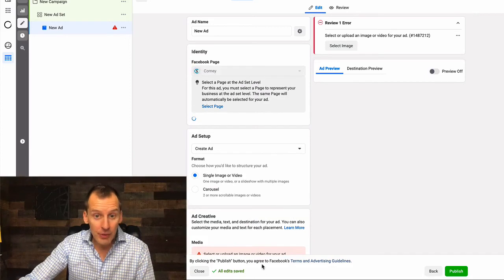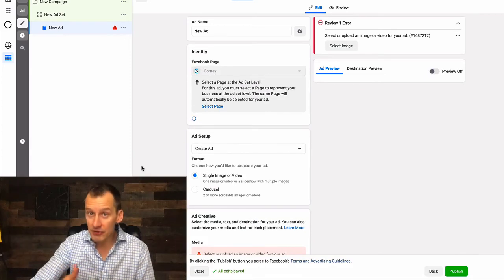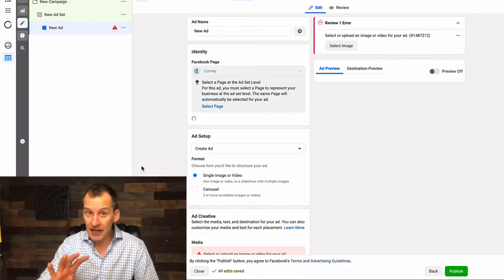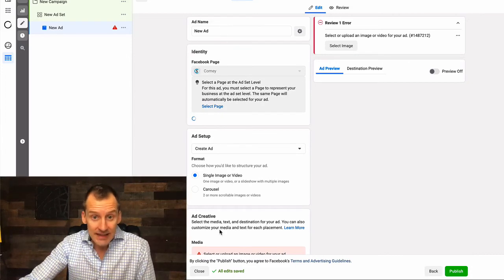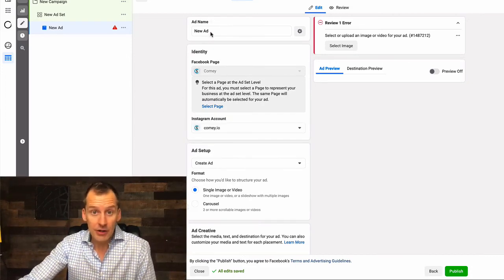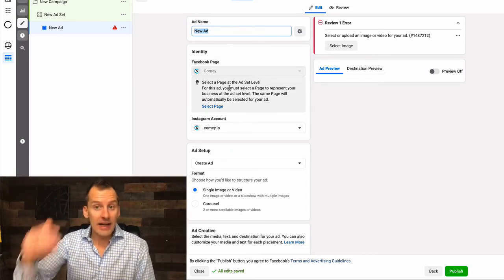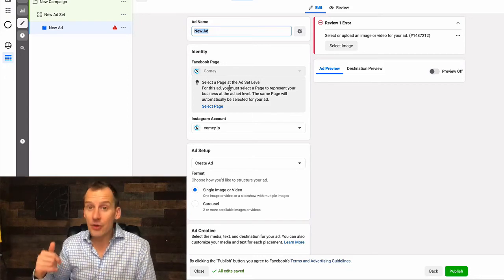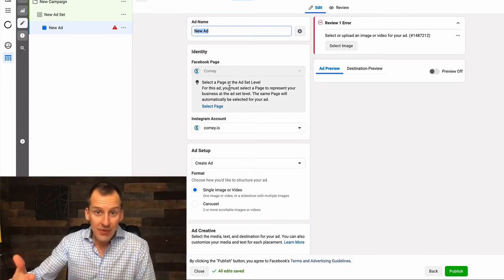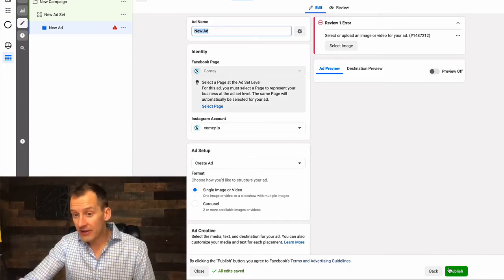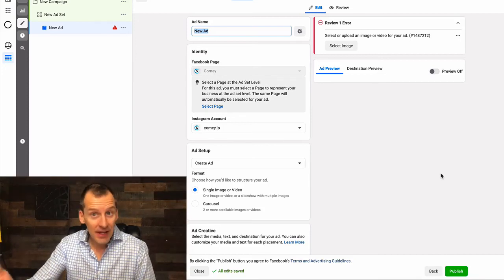Then you go through and you create the ads. So the ads that we just talked about, those 4 different styles of ads, you're going to now write these ads in here one at a time. So you're going to go in here and you're going to create ad number 1, testimonials, and you're going to have 1 testimonial ad. Load all the different ads that you want to go to those people inside that audience in here, then click publish down in the right-hand corner, and you are good to go.